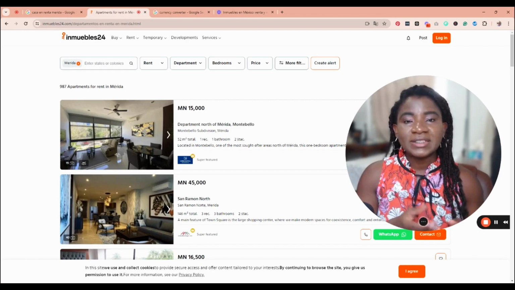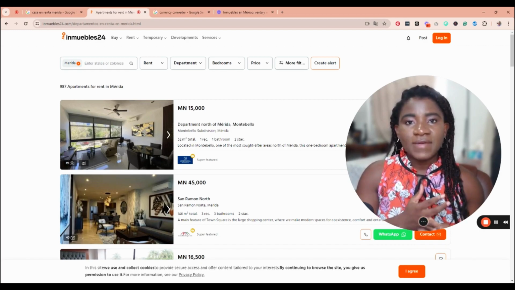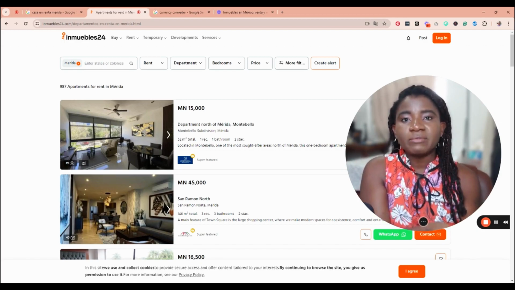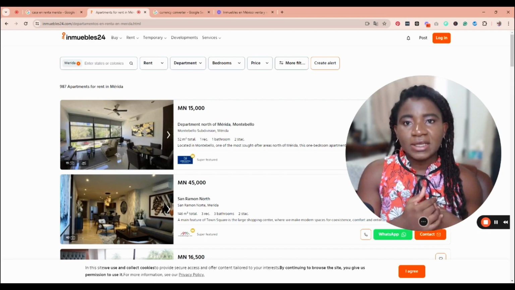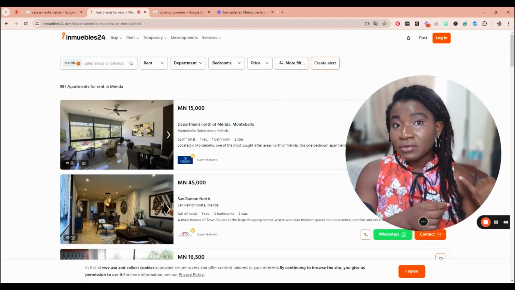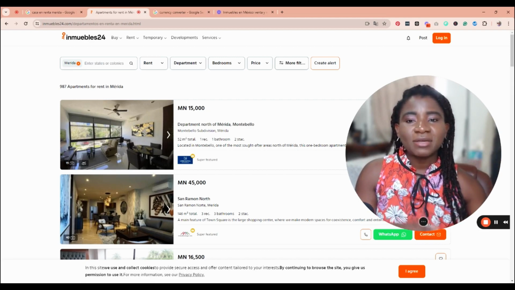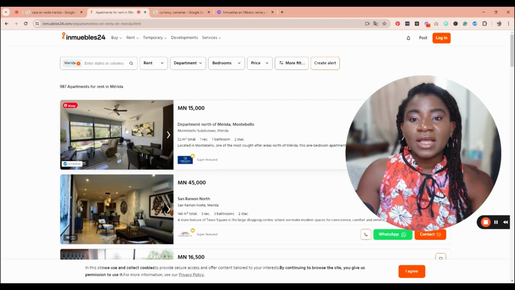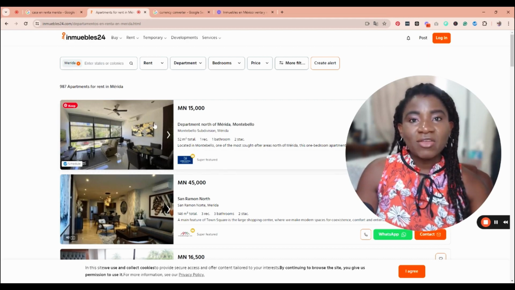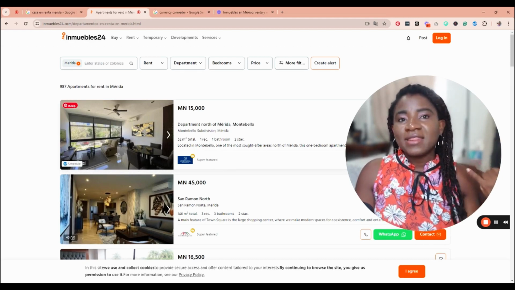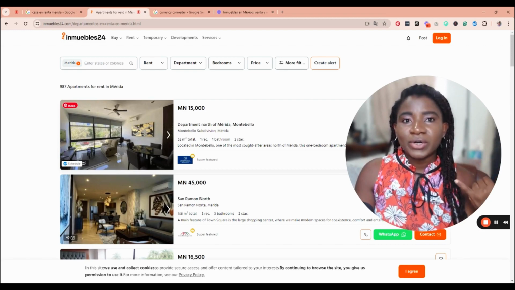And that property is not their property. They don't have access to it, and it's probably not even for rent. But they put that on multiple platforms to build their list, to get people calling their cell phones. So sometimes you might spend 20 minutes looking at a listing and get so excited about it. And then you call the realtor and he or she will tell you, mostly he will tell you, hey, that property has been rented.